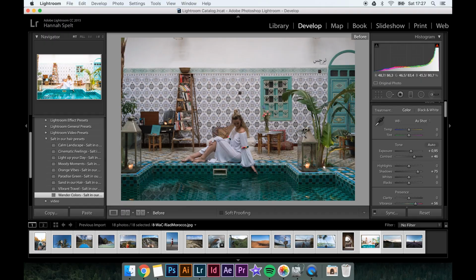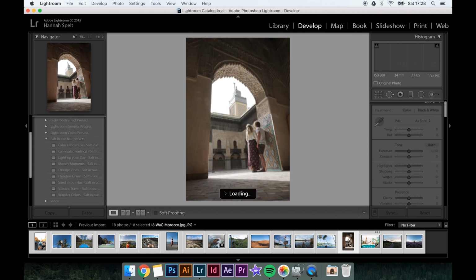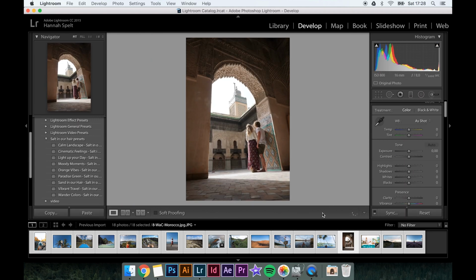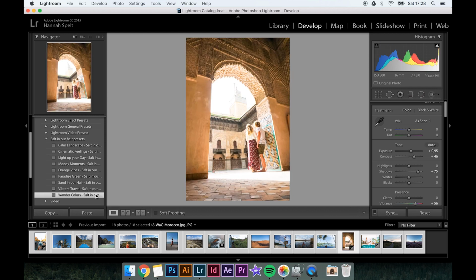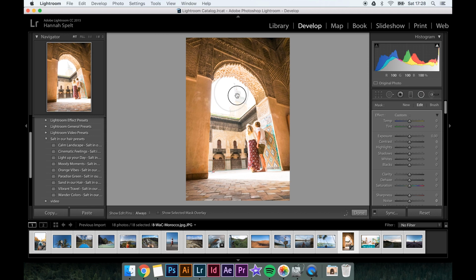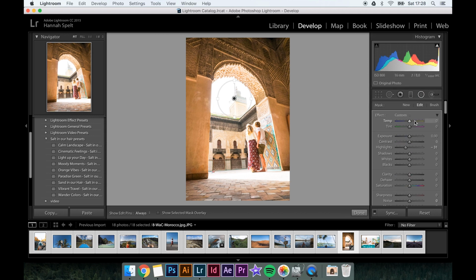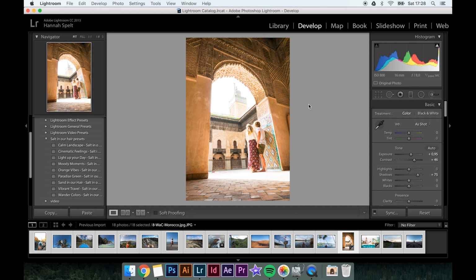You can use this filter on any photo. For example, this is a JPEG photo. But now I'm going to click on a RAW photo. Click on Wonder Colors again. And boom, all the colors are changing to a more sunset style. And the only thing I would like to do again is bring the highlights a little bit back over here. And that's how easy it is.